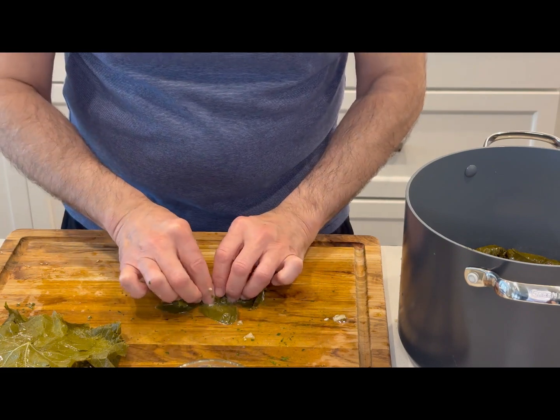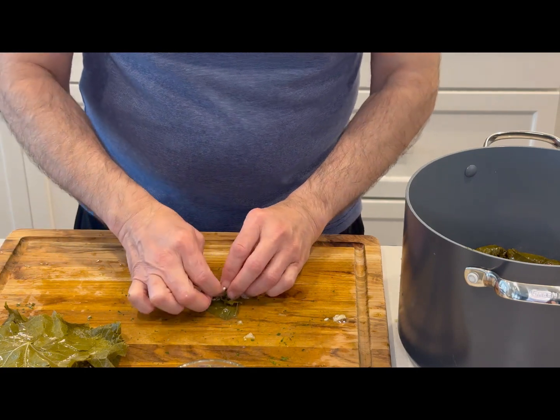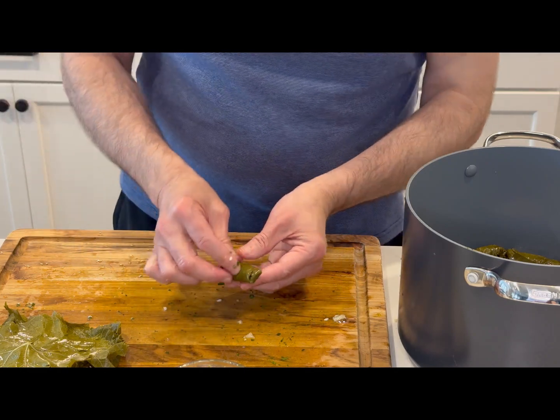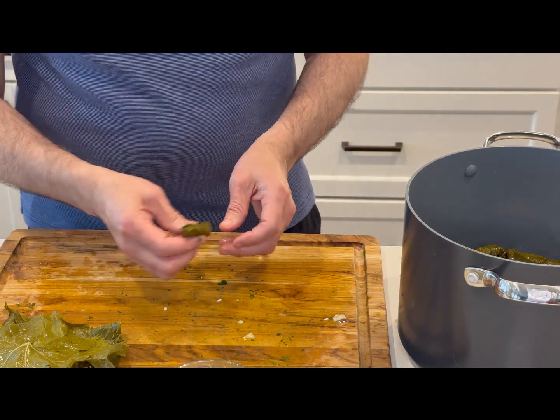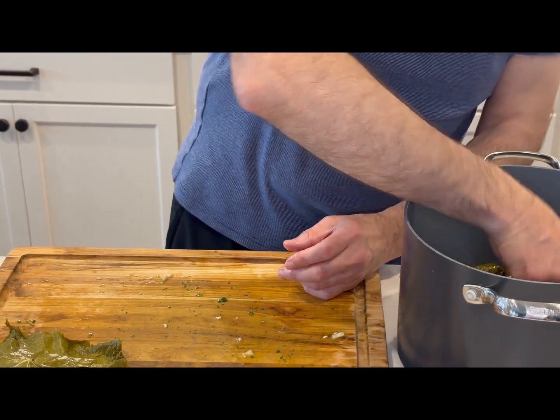The difference in the meat ones, by the way, a little more rice, no parsley. You add cinnamon to them, and there's the meat. You're going to add also some different kinds of fat. Look at that cute little one here. And also, let me give you some hints.